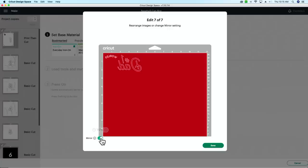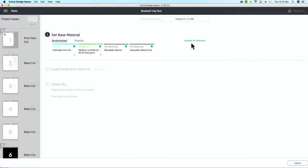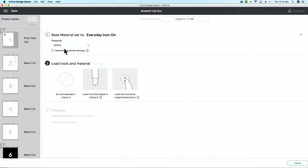So make sure you select mirror before you cut. You can even bump these closer to one another if you want. We could technically just take this words right here and place it where we want, but honestly, I probably should have attached it in Design Space to make it easier. So I'm gonna cut them separately. That way I can place this one exactly where it needs to go on that cardstock. So I'm gonna hit done. And then we're gonna do the everyday iron-on cut setting and keep it at default pressure.